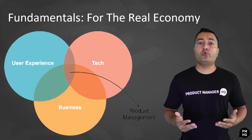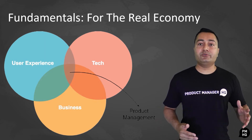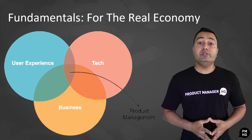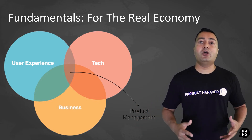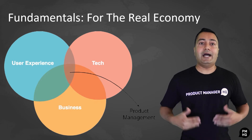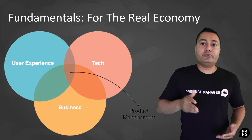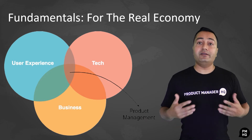Stanford's graduate courses usually contain anywhere from three to five units, which means you're looking at anywhere between $4,000 and $7,000 for this course. On top of that, if you want lifetime access to your transcripts and materials, you would need to pay an additional one-time fee of $125. So in total, you're looking at just north of $7,000 in the case that this is a three-unit course. The idea behind the course is to teach students how to apply managerial skills and how to build products that are fit for the real economy. It also teaches students how to assess the product lifecycle framework with the help of several case studies within a team setting.